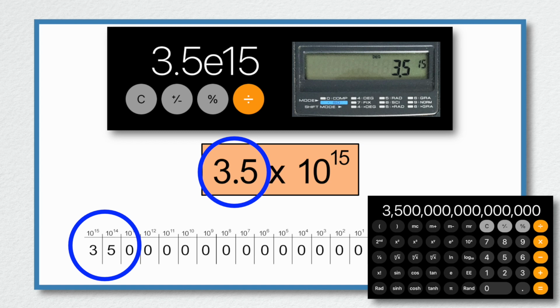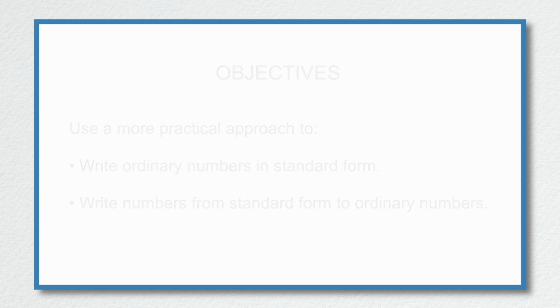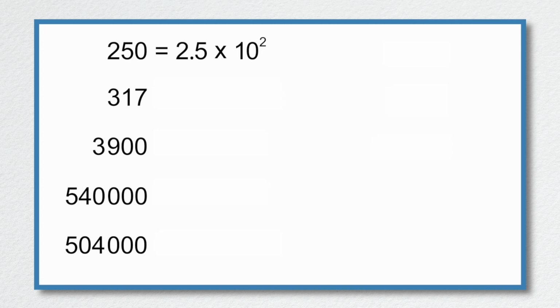The idea of introducing standard form using the base 10 number grid was to provide a visual way or a visual understanding of what's going on. But this approach isn't exactly practical, drawing out a grid every time to work out a number in standard form. So in this video, we're going to look at a more practical approach. We are going to use the examples that we used in the previous video. So here are 5 numbers.